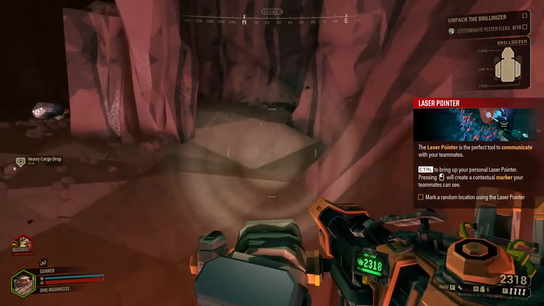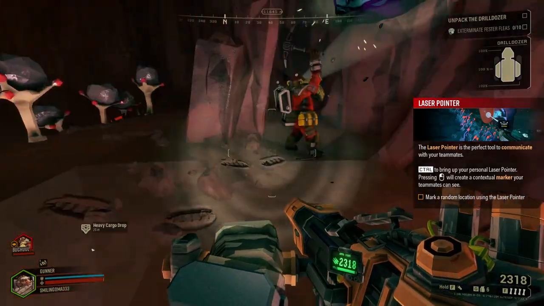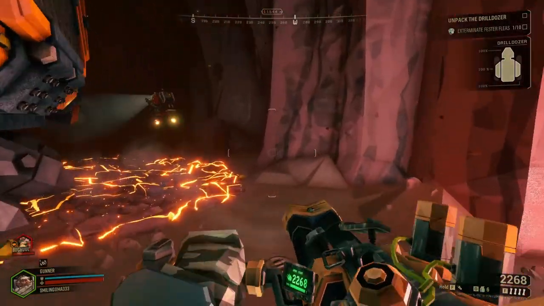But I found something here. Magnite. And I don't know what that other rock is in the wall, but it doesn't give you anything. What is that? Oh, that's an autonomous drilling bot. Ooh, this thing is... Ow!